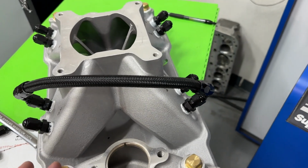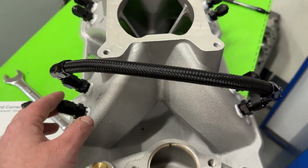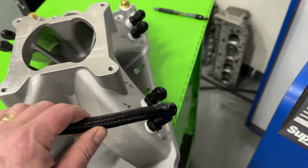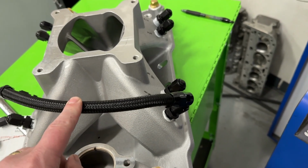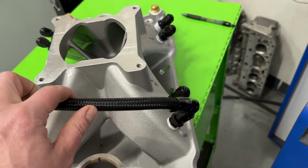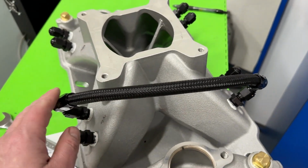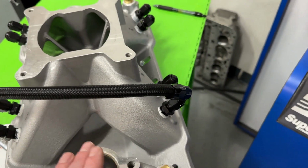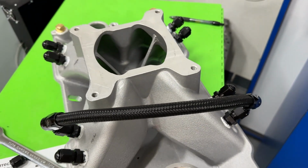So what I did is I tapped each one of these. And this is a 3/8 NPT, and just got a -6 line. For the record, I tried to get the cheapest hose I could, and that's a Summit hose. And if you ever use it for fuel line, don't. This is garbage, but it worked fine for what I'm doing here. Anyway, I just connected them, and I'll show you a picture with it all in the engine.